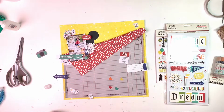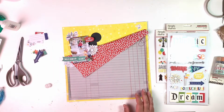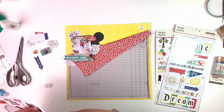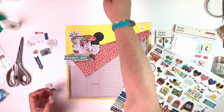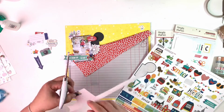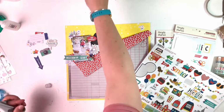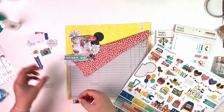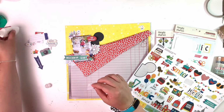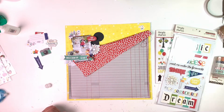There's a lot of volume again. That bubble is raised even more off the page because it's one cube up from the photo, and all of that drama does add some texture. I took one of the stickers from the cardstock sticker sheet, and I'm applying it to a little bit of cardstock scrap, and that turns it back into almost like an ephemera.